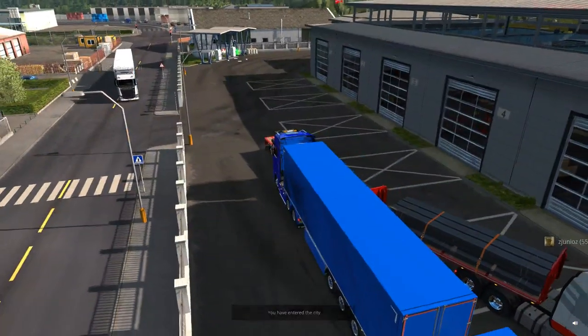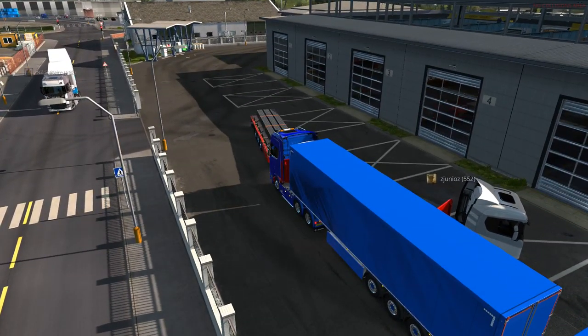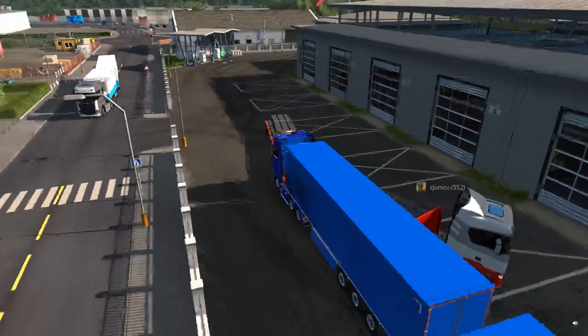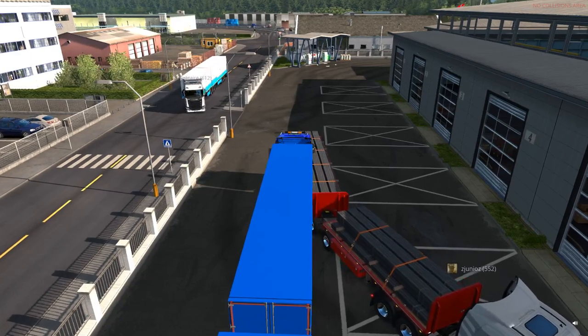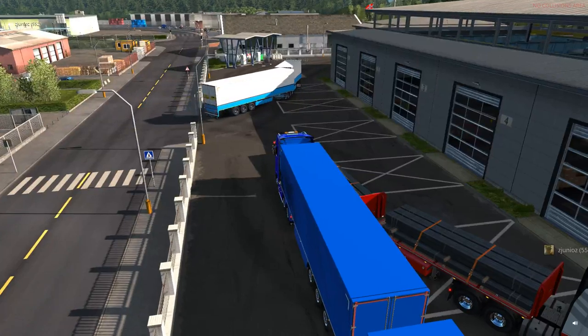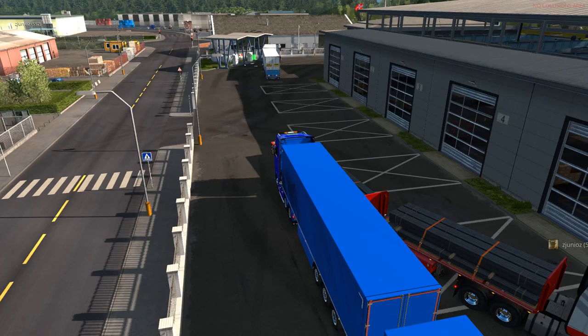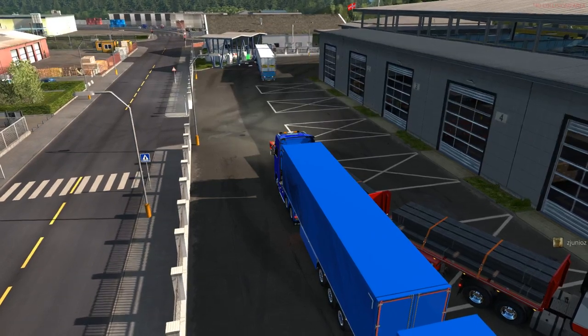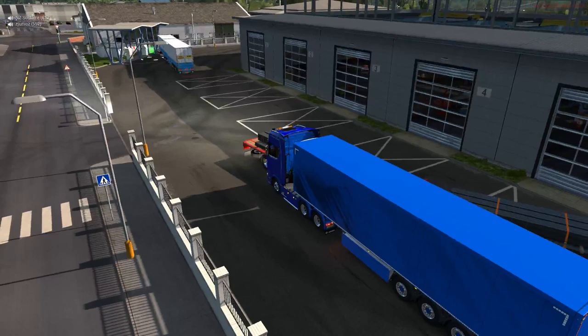Right then, this is going to be a nice, simple exercise. You are going to reverse inside your depot from the road, from the car park where we are now. Basically, it's a reverse around the corner. Because if you go on to doubles and you want to reverse onto the dock, it's the same exercise as reversing in between two trailers around the corner. So do you want to do it first to show us how? Yeah, if you guys want to just park around the corner. I'll park here. I'm going to take my truck to the road.